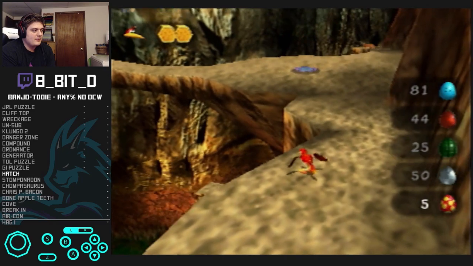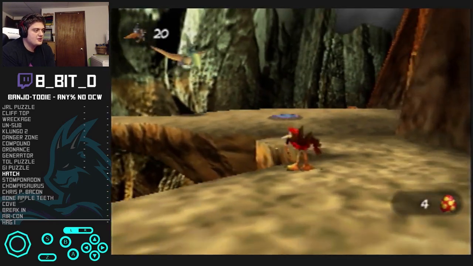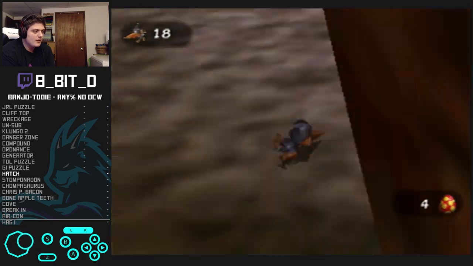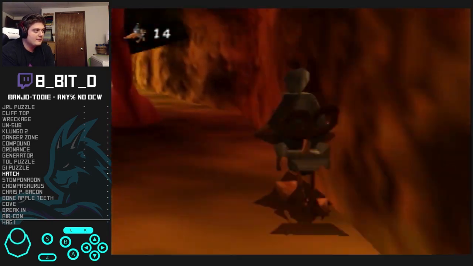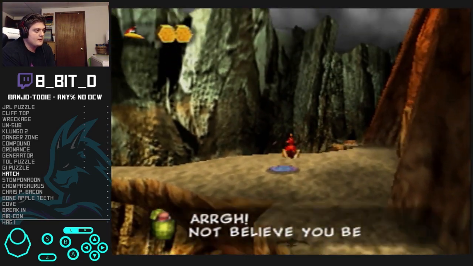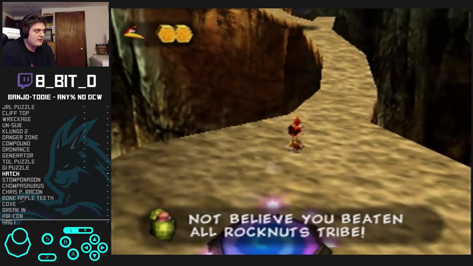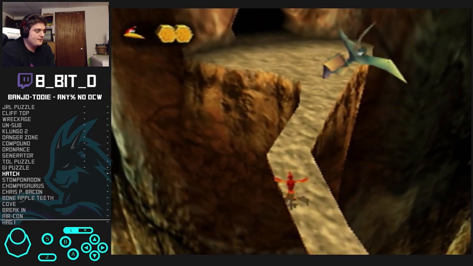And you're going to want to get into position somewhere around here and shoot a clockwork off of this edge and hit that wall. You're going to have to curve around into here and get this rock nut, which will be the last one and should spawn a Jiggy. Make sure to collect that warp pad and cross the bridge.